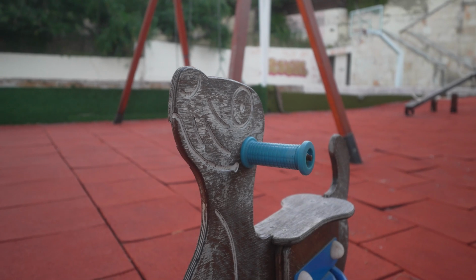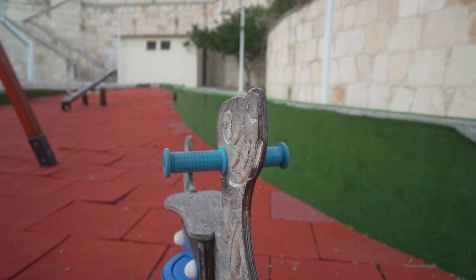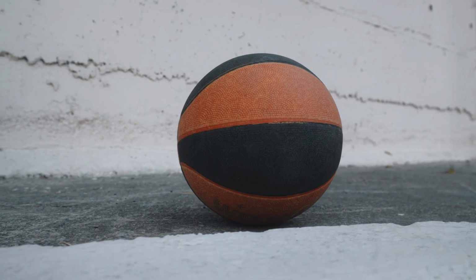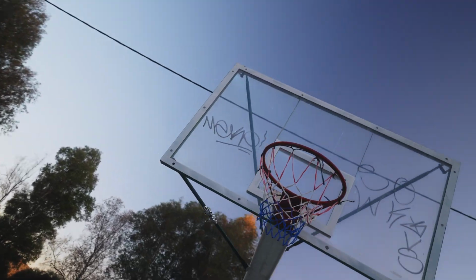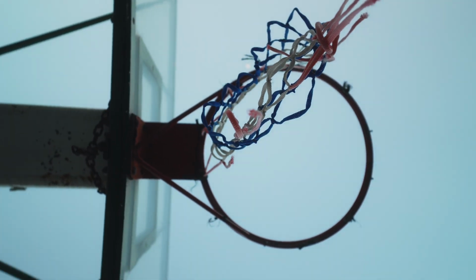I went back to the park, this time with the basketball and my turbo backpack as stand-ins. I tried the push-in shot again, but this time I remembered to lock the gimbal. The results were better, but not perfect. But definitely an improvement. Everything I learned so far was starting to show in my footage, and switching to the Sigma 10-18 made a big difference compared to the heavier 24-70.